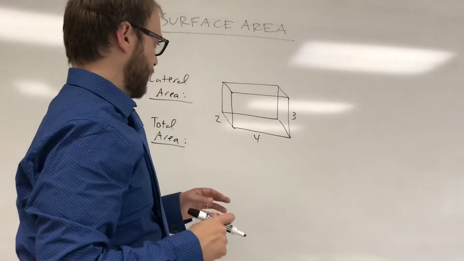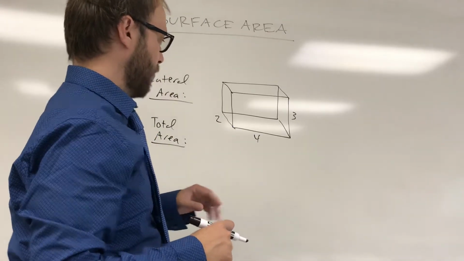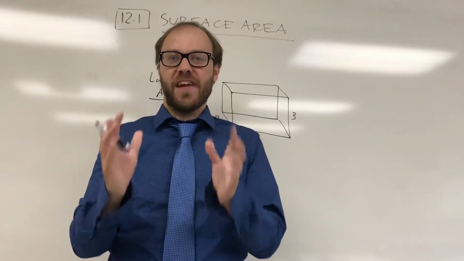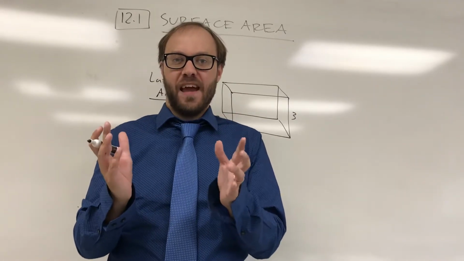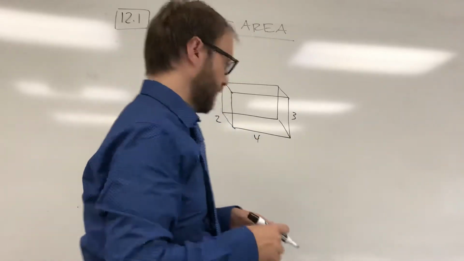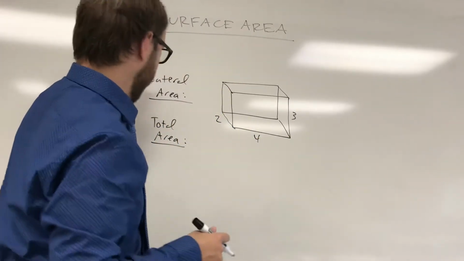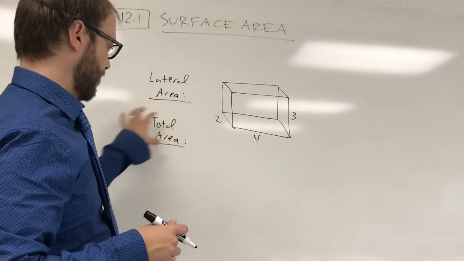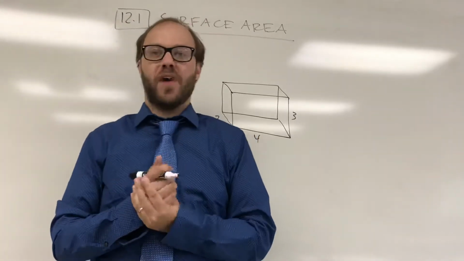So a lot of times when I do these problems, I will really treat them as 2-dimensional problems, and I draw the individual faces and the labelings, and then these are just very basic area problems, and I think that can make life a lot easier. All right. Now before we do this, you'll notice here, this is asking me to find lateral area and total area, or sometimes this will just be called the surface area, okay?